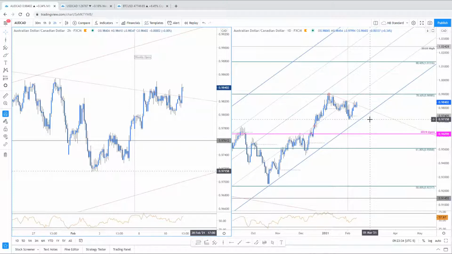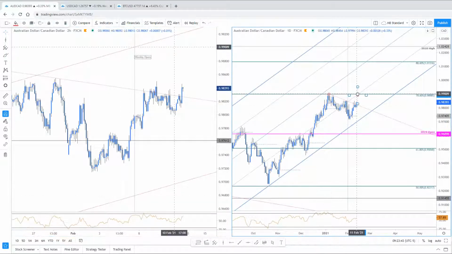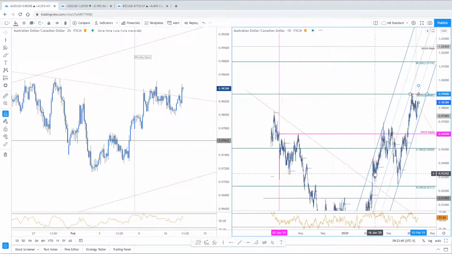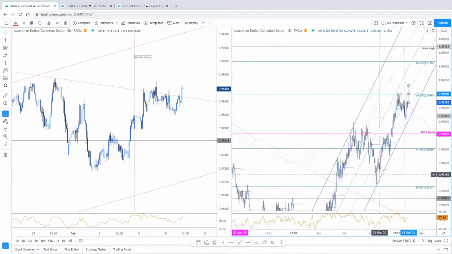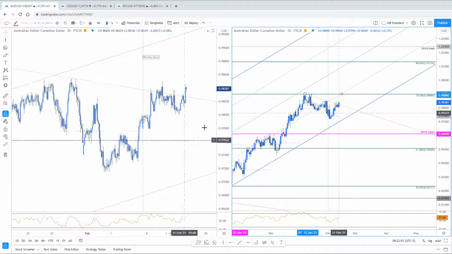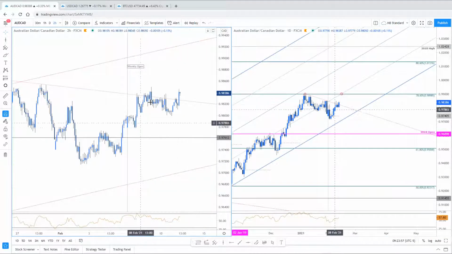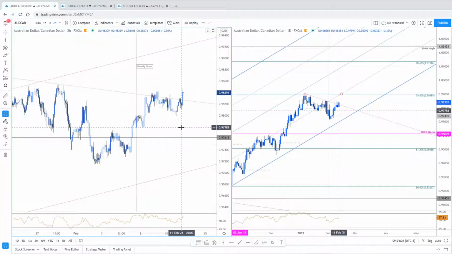I wouldn't touch it. If it breaks 99, that is your breakout level. That would be a straight break to fresh multi-year highs, and if we get through that, there's nothing to stop this. If we get a daily close today above this slope, maybe that adds further fuel or conviction to the bias. But a weekly range like this, I'm not going to get too excited about just yet.